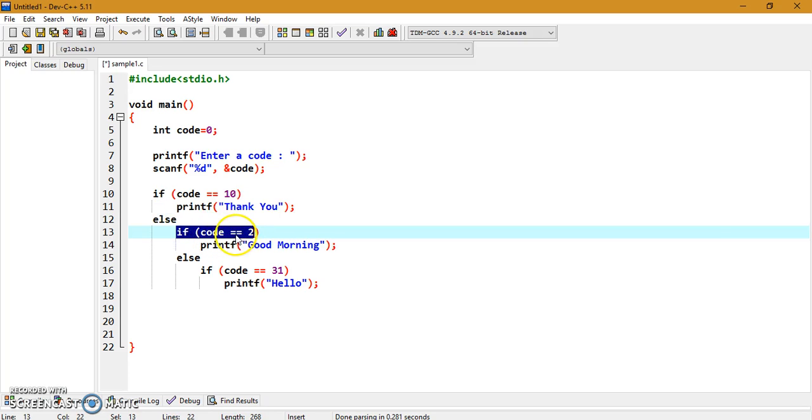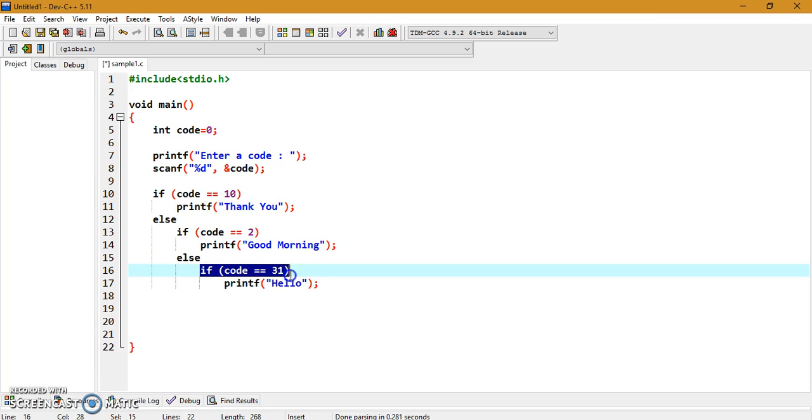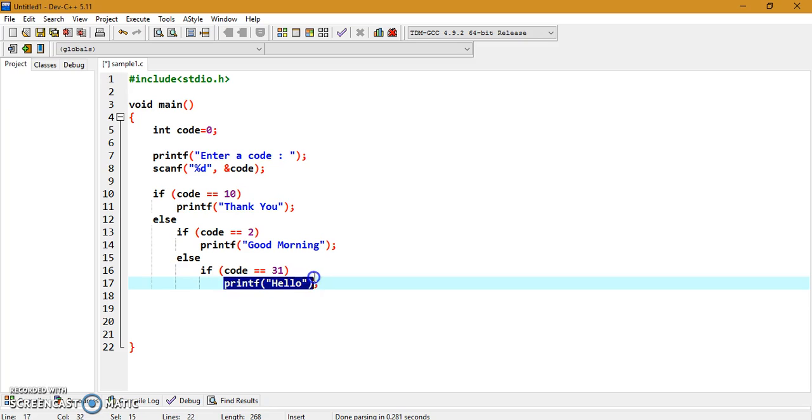Is 40 equals to 2? No, this is false. So this statement will not be executed. It'll check again. It'll go to the last if. Is 40 equals to 31? No. So this statement will also not be executed.